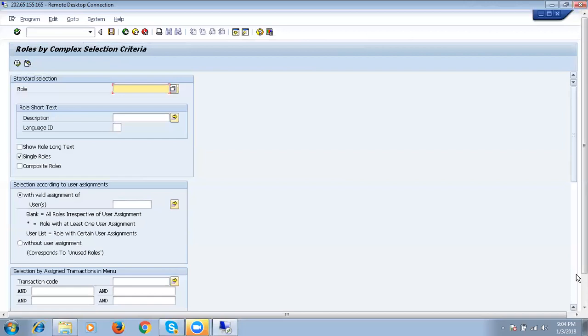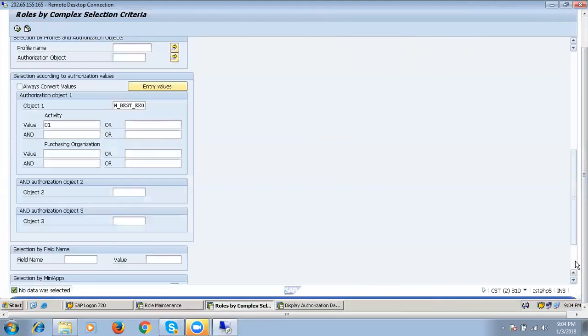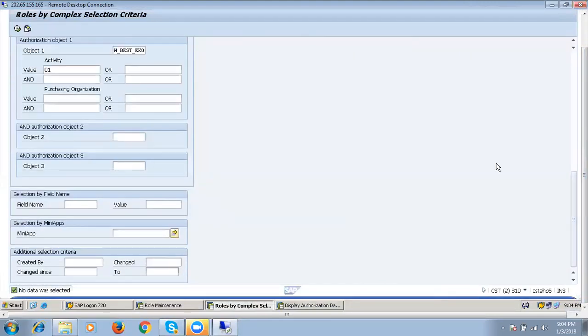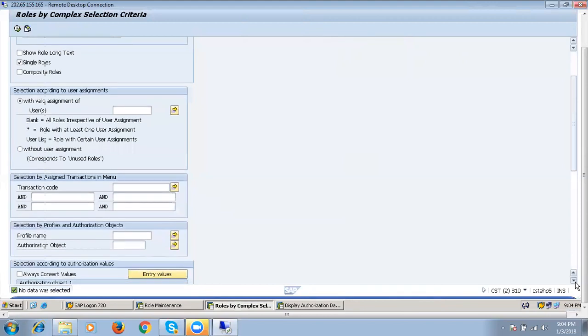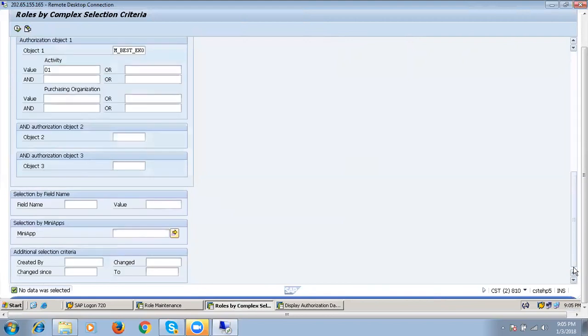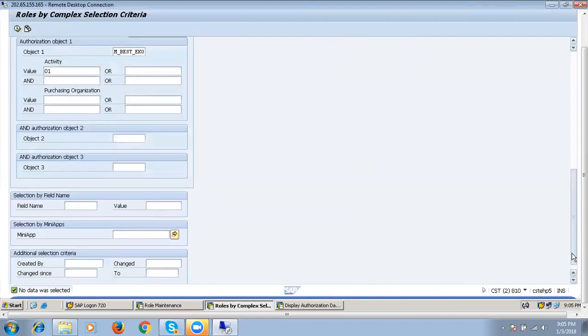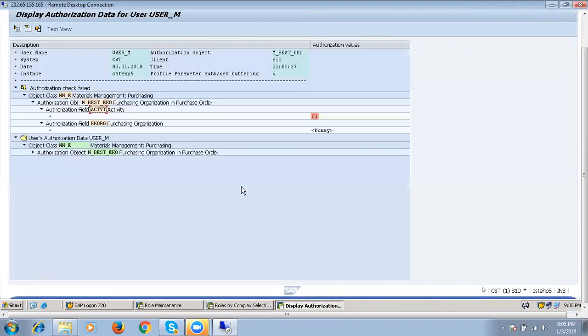See, he missed this value 01. Check this screen. These are all authorization check failed.